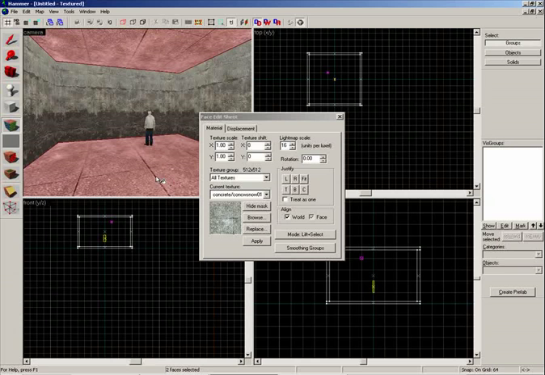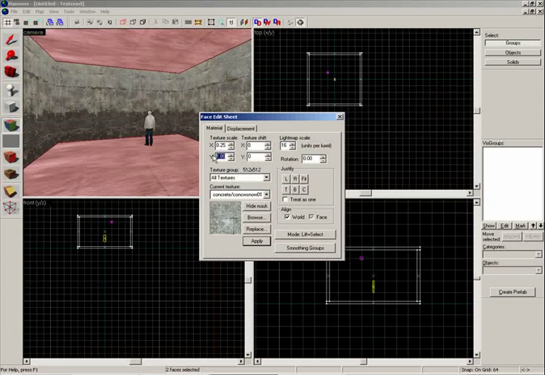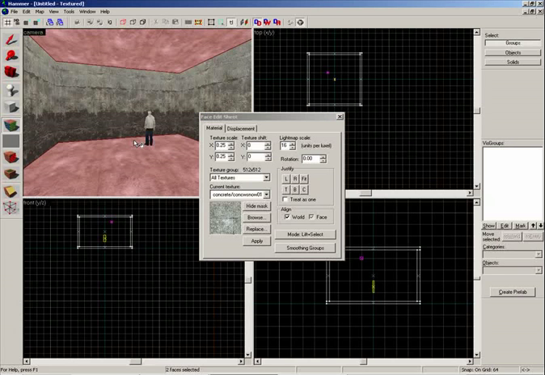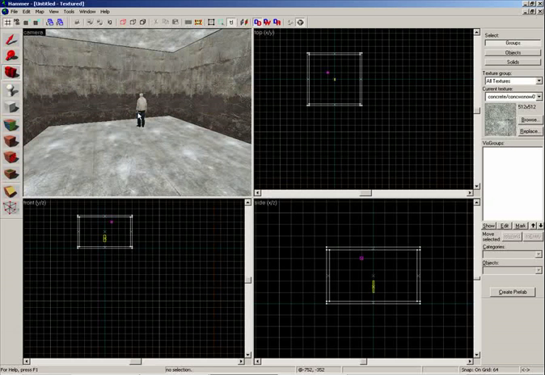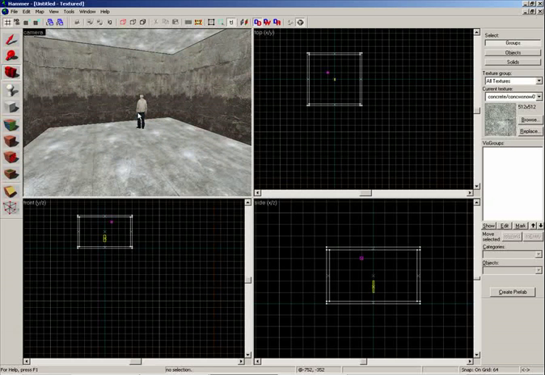I'm just going to apply this, and as you can see, yet again the tiles are huge, so I'm just going to bring this down to 0.25. 0.25 is pretty much the default size, but you can use 0.5 sometimes. It's quite hard. You get used to using textures later on, but at the moment let's just stick with these. I'm just going to close that out, and as you can see I've now got a floor and a ceiling. I've got a light and I've got a person.